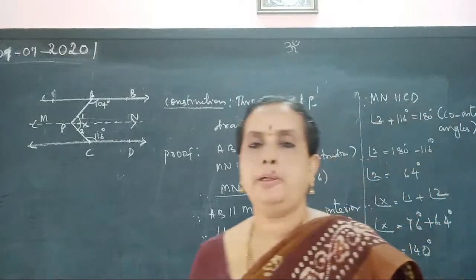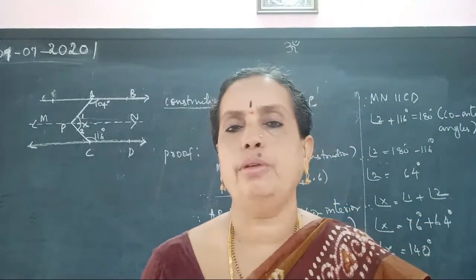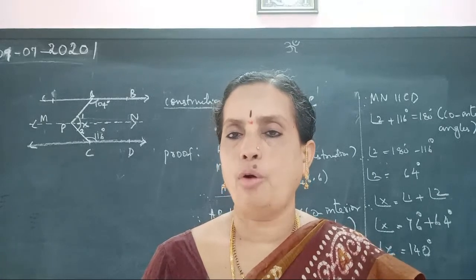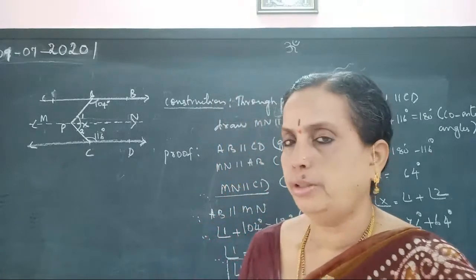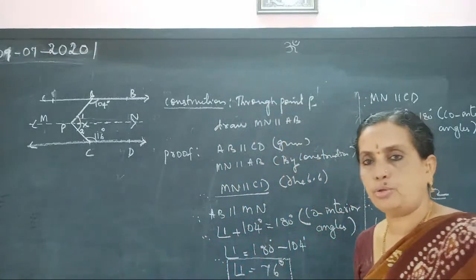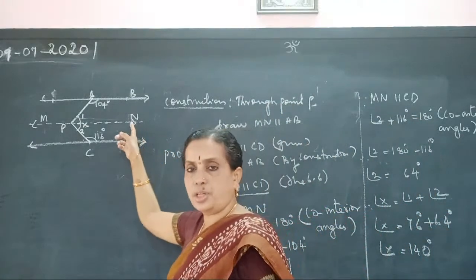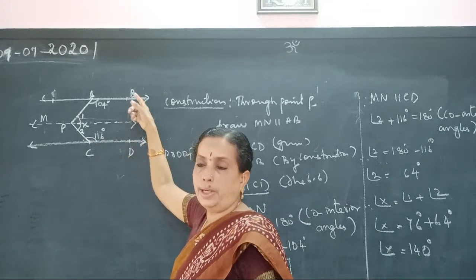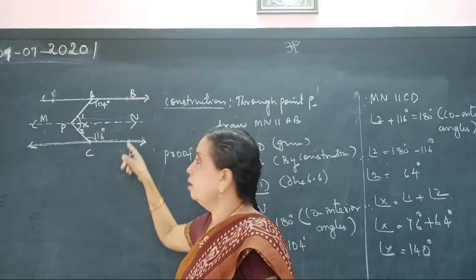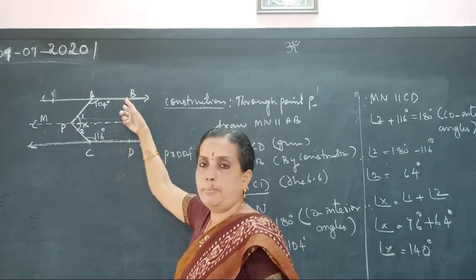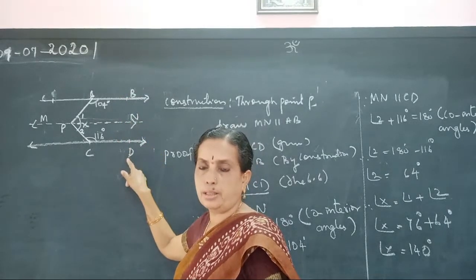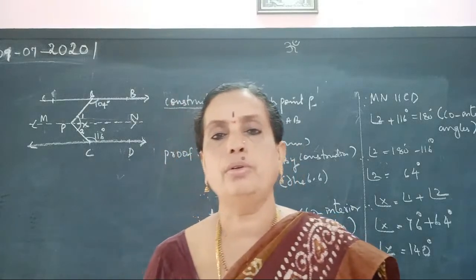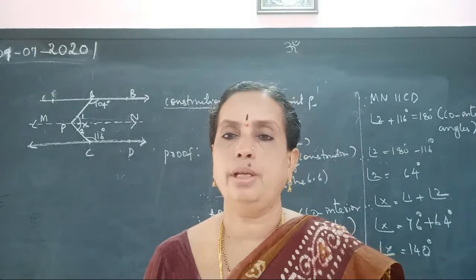Okay, I will continue with the same type of question now. Is it clear to everybody? Any doubt, or do you want me to repeat this? I will do that also. Here I did the construction. The line MN is parallel to AB. But AB is parallel to CD. MN is parallel to AB, so it is also parallel to this. Lines which are parallel to the same line are parallel to each other. Okay?